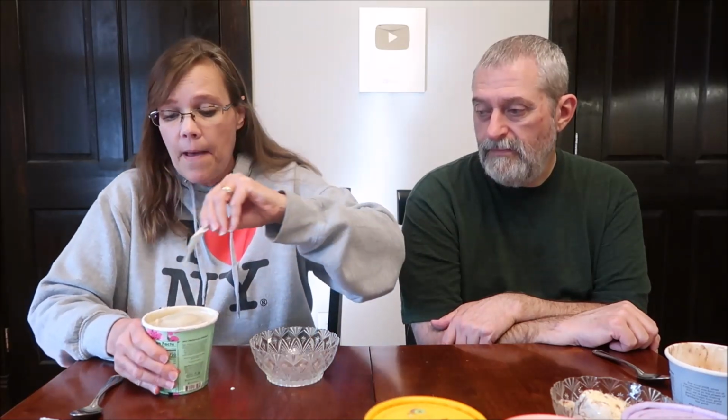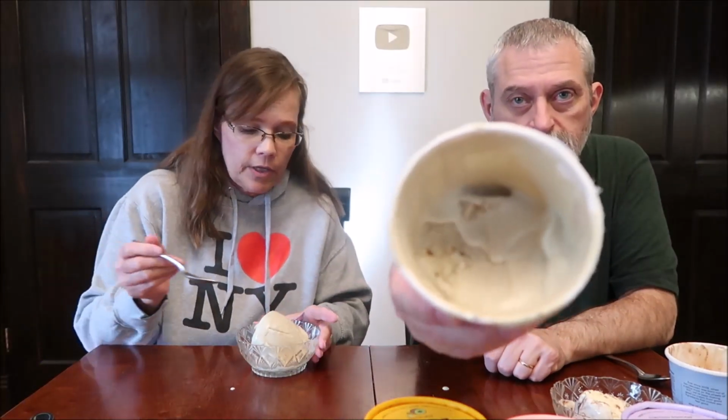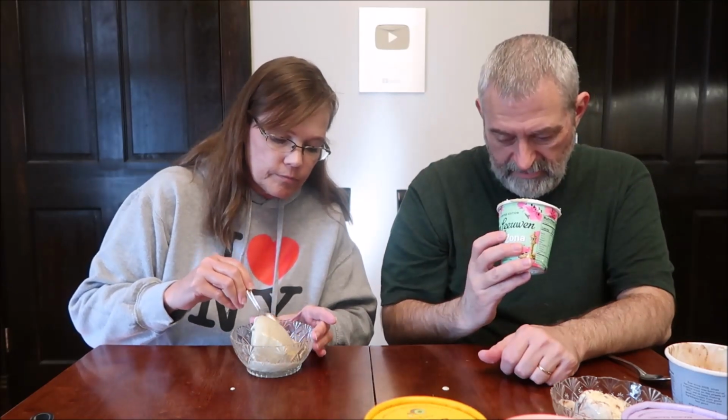And this is a different container, I don't know why. It's like they're made in different factories. Some of them are clear, some of them are paper. It's like a different machine. It's very bizarre. I will not complain about a cover over it, but the other ones are easier to get off. And this is definitely green. We've had these laying out for a little while. There's nothing wrong with them, but they've been laying out. I would rather have it soft. I think you took most of the container.